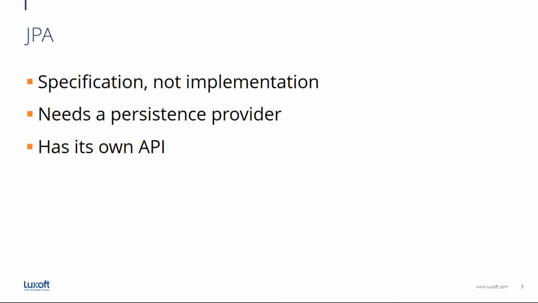Just to talk about our alternatives, JPA nowadays means Jakarta Persistence API, formerly known as Java Persistence API. And what you have to know about it is that it is a specification and not an implementation. So you have some directives about what it is doing, how it is doing, but in order to do this, it needs to be backed by a persistence provider. We write here needs a persistence provider, and the persistence provider may be, of course, Hibernate.